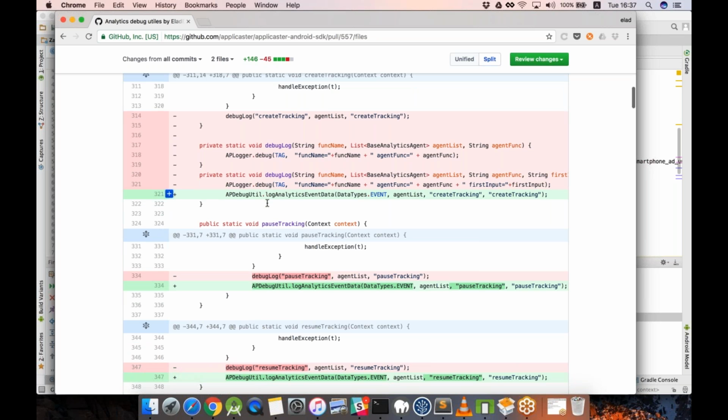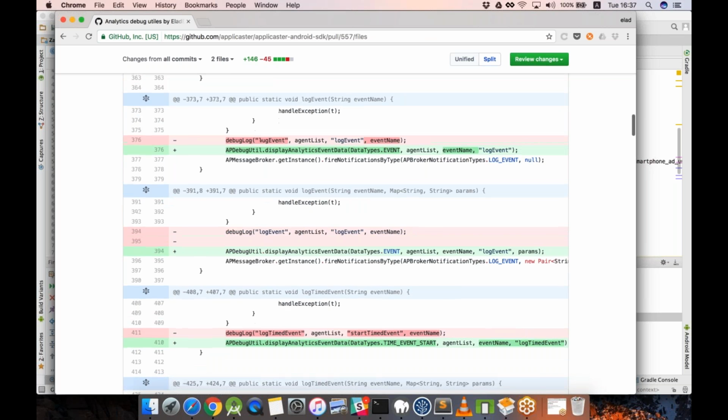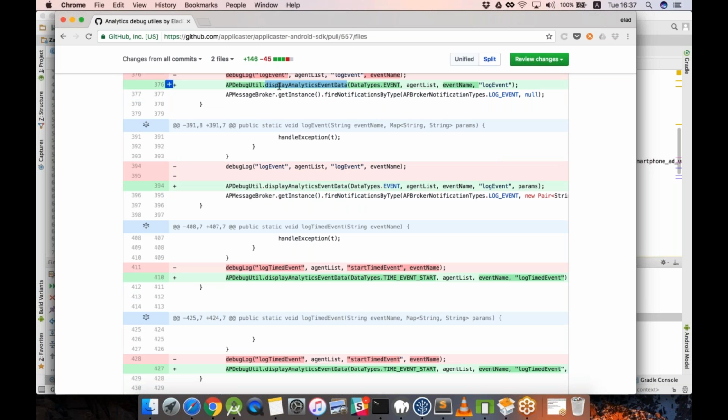For this I add a log, and I also sometimes display a pop-up in the Applicaster member mode, so while you're going through the application, you're able to see relevant pop-ups of events.